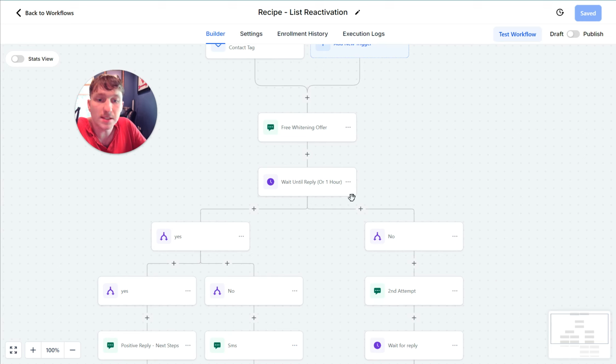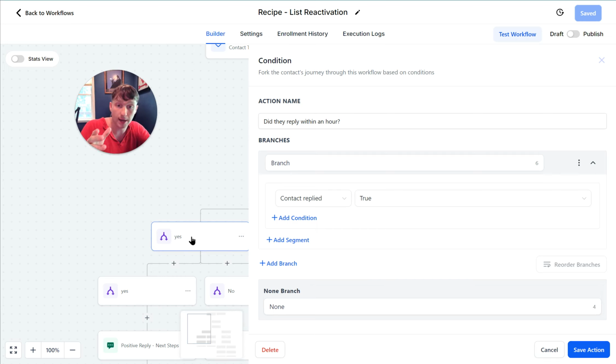Okay. And what this is going to do is this is just going to wait and see who replies yes, no, maybe, and whatnot. So this is where it gets really dope, because this is a bunch of stuff with AI. And they have stuff built in to tell on responses and other really awesome things. But the first step is basically segmenting the people that come back. So this is for people that reply.